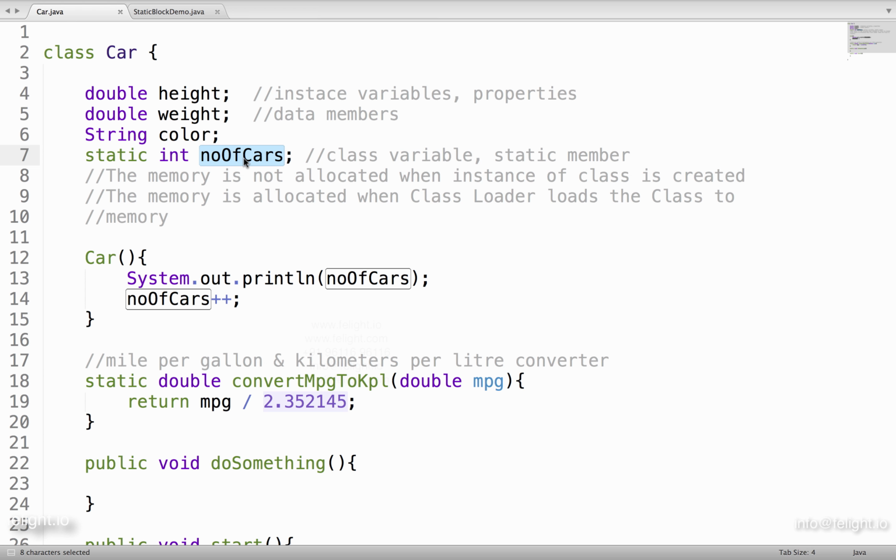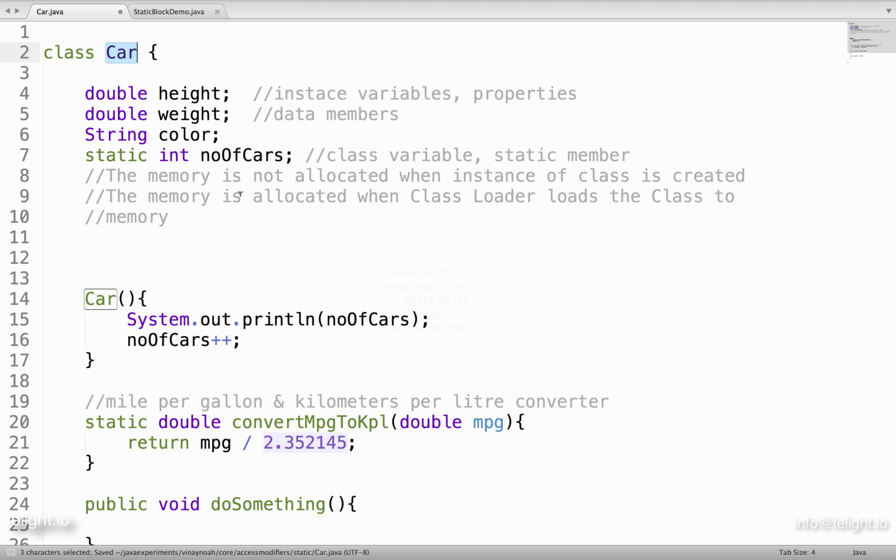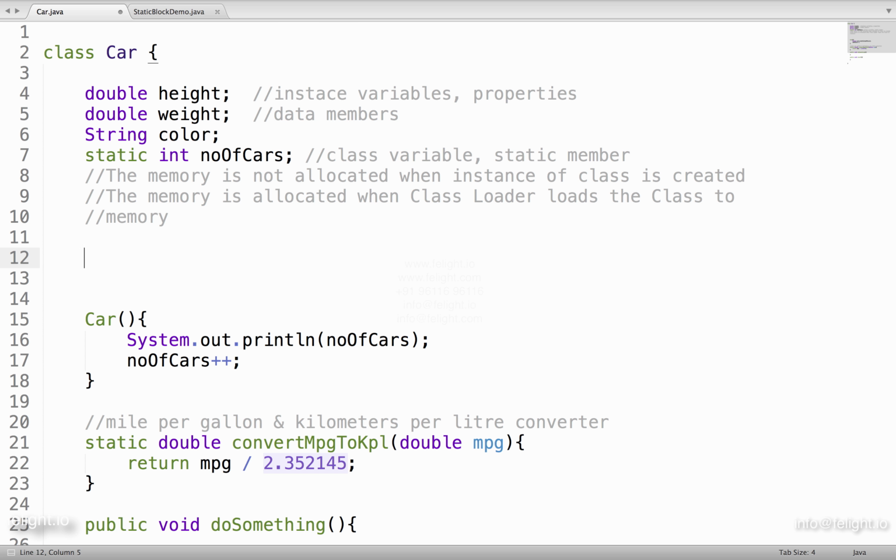But the concept here is, we studied that if I have a static variable like this, a class variable, it gets initialized when the class loader loads the class, and it will be initialized with the default value, that is 0, because it's a numeric type. Whereas these instance variables also get initialized, but by whom? They get initialized by the constructor. So now what I want to do is, initially when the class Car loads, the number of cars value should be something, let's say 100 I want to start with.